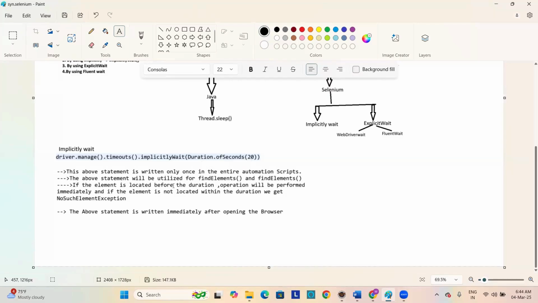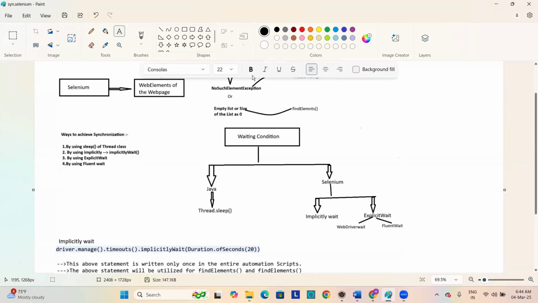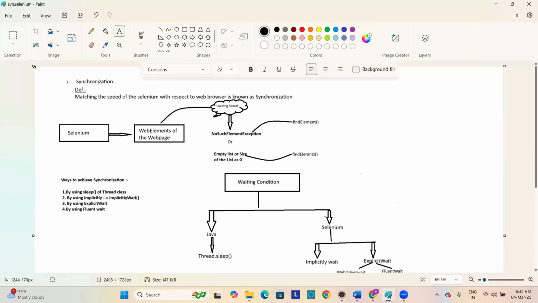And the above statement will be utilized only for the find element and find elements methods. As I said previously, only for these we'll get this exception, but implicit wait will only work with these two methods.